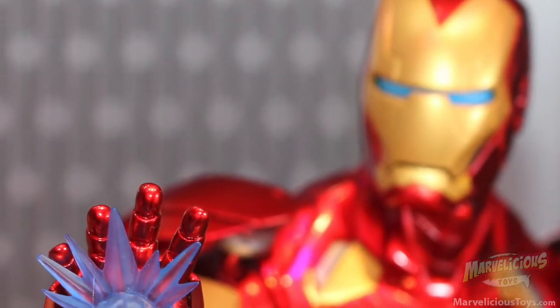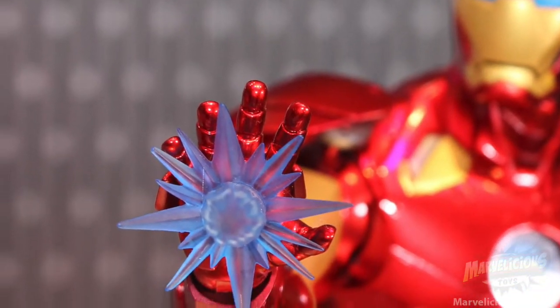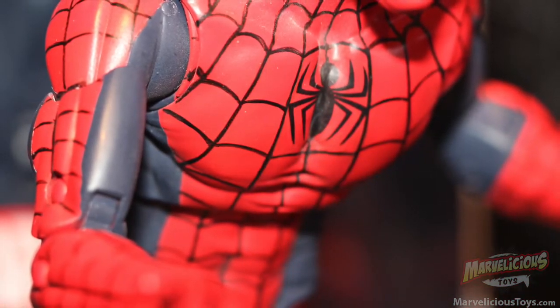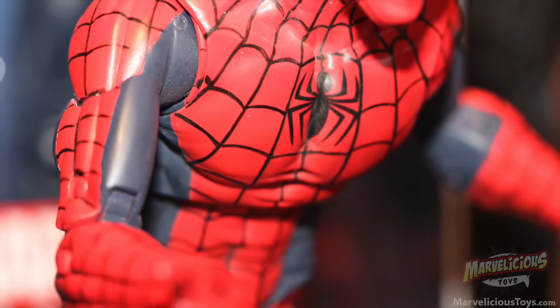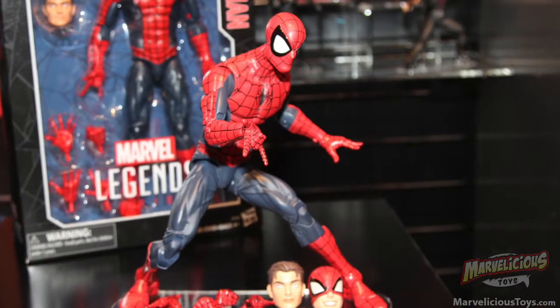Well, I and a couple other people did ask about them using this line to make a Giant Man or Goliath figure so that you could have some figures that were in scale with your 6-inch Legends. And Dwight did say the Spider-Man buck is a generic male buck. So if they wanted to have a Giant Man figure or one of the big figures, that would be a buck they could use to do that.